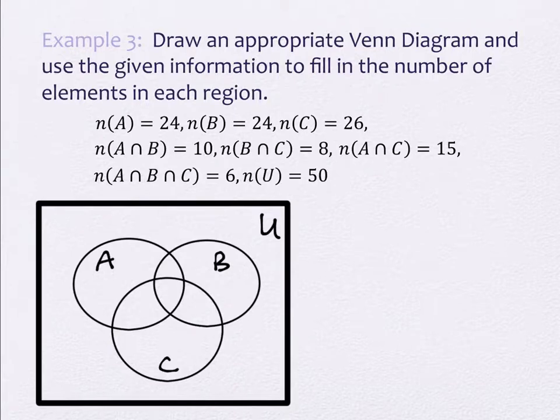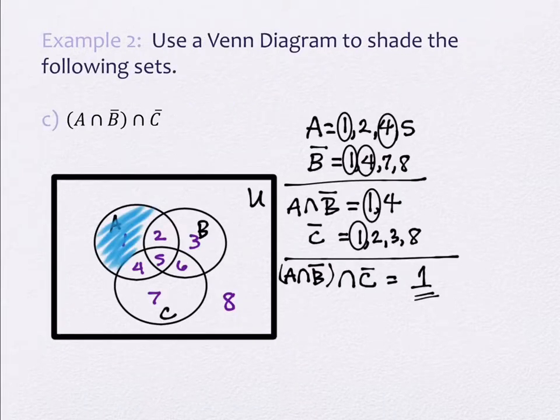Now let's go back to the problem and read a little bit more about what we're going to do this time as compared to what we did last time. It says, draw an appropriate Venn diagram. Okay, so we've already kind of started that. It says, and use the given information to fill in the number of elements in each region. Now that's different. See, we put numbers over here, but we just sort of put them in as placeholders, a way of identifying a location, right? That's like what your address is.